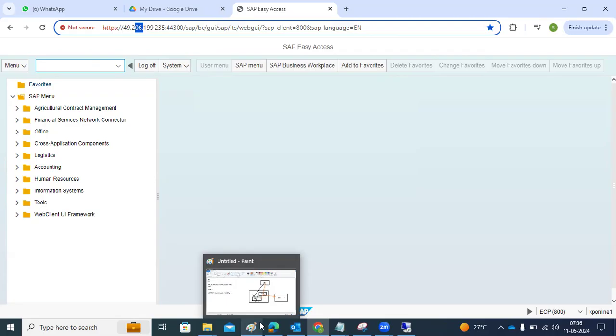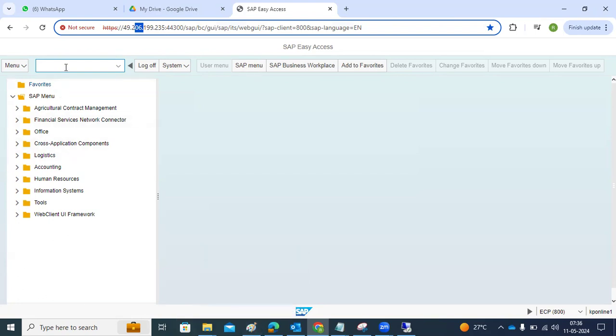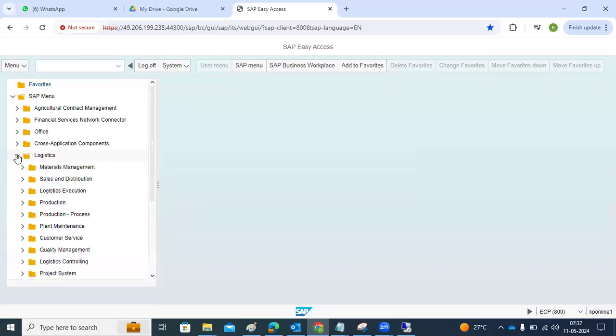Some users will use the logon pad, some will use the browser. With browser mode, we cannot create new users like in the logon pad. You get the login screen directly.